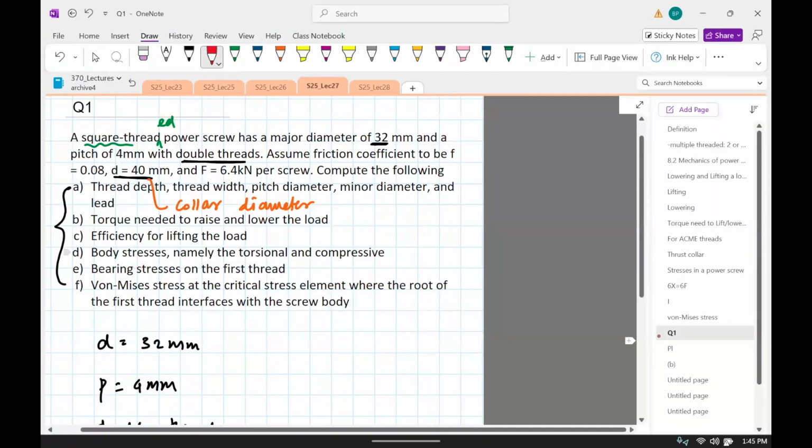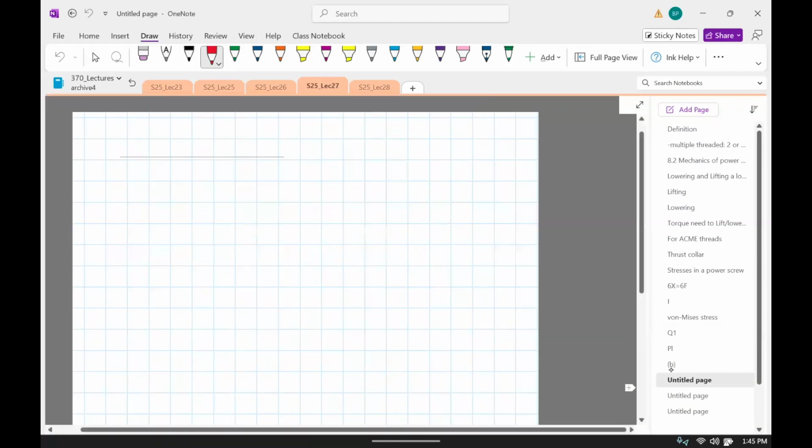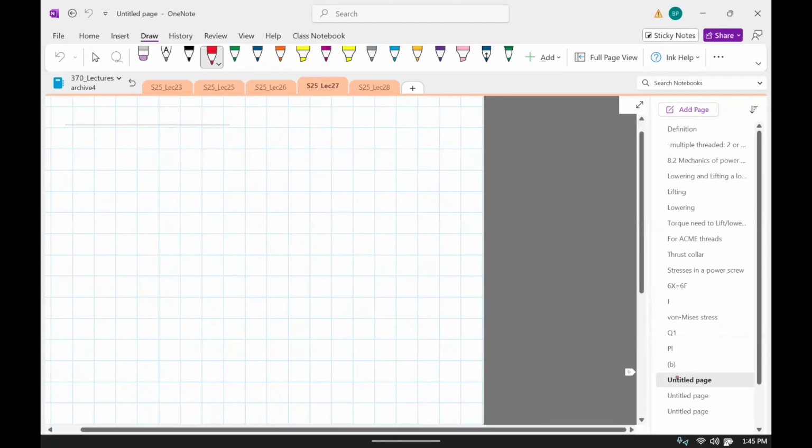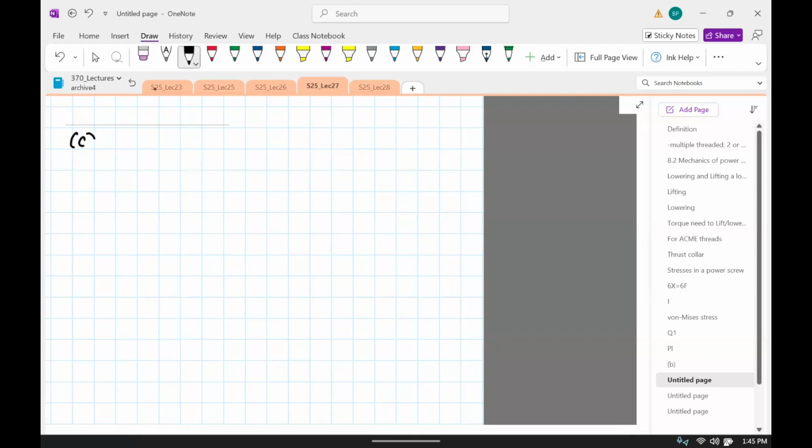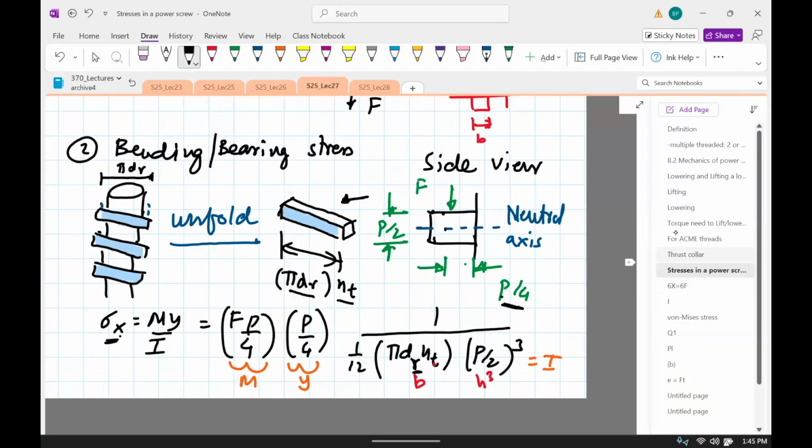Okay, next we need the efficiency for lifting the load. That is a straightforward calculation. We've been given that E equals, yeah, if the total load is greater than zero, it would be self-locking. FL divided by 2 pi times T. Here we'll put total lift. The formula is, sure.